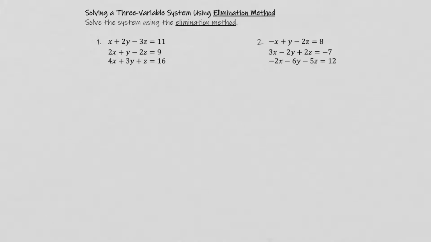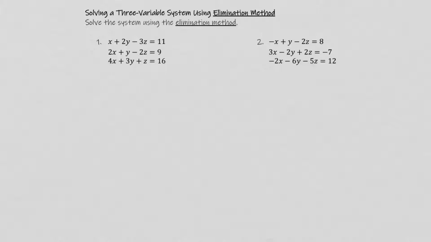So this is the start of the 1.4 part 2 notes. We are going to solve a system of linear equations, but this time we're going to do it with 3 variables, and therefore we have 3 equations. So just like a system of 2 variables, the solutions are when all of the equations have the same answer that would satisfy each equation. So we need to find the values for x, y, and z that satisfy each of these equations.